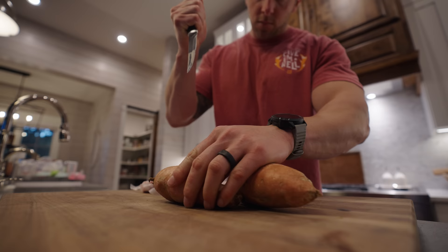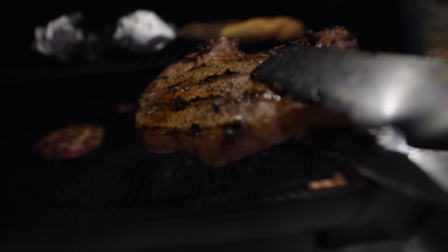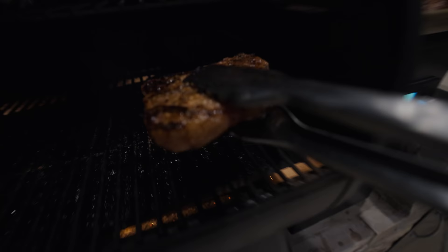One of my favorite ways to make sweet potatoes: throw them in the microwave for five to seven minutes — poke some holes in them first so they don't explode. Then wrap them in tin foil and put them on the Traeger or in the oven for 20 to 25 minutes. When you pull them out and unravel the tin foil, they're cooked all the way through, oozing out of the holes — they're perfect. That's my favorite way to make a sweet potato.